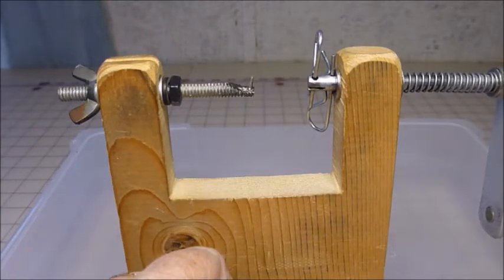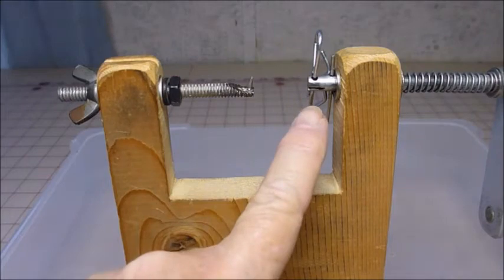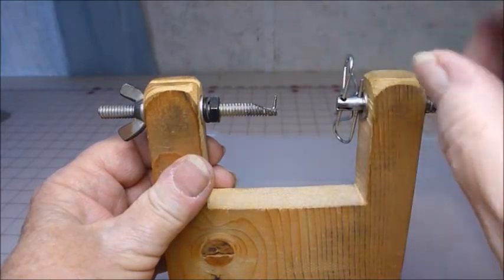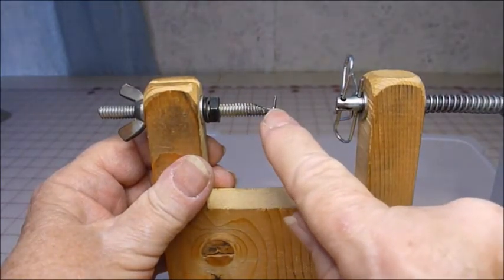Before we can start making our links, we need to adjust the jig from here to here depending on the size of the link we want. You do not need any special tools to adjust this jig. The length of your link will be from this post to this post.